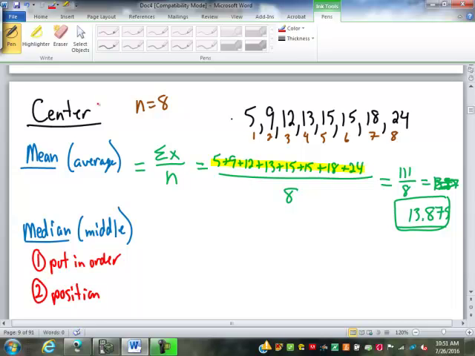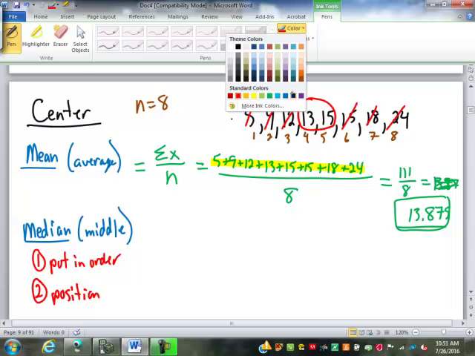With a set of data like this, it would be easy enough just to cross off the first and the last and work your way in, right? Now we get here and we find, since there's an even number of numbers, there's actually 2 that are in the middle. How do we deal with that? Well, we would add those 2 together and divide by 2. We'd average those 2 together.